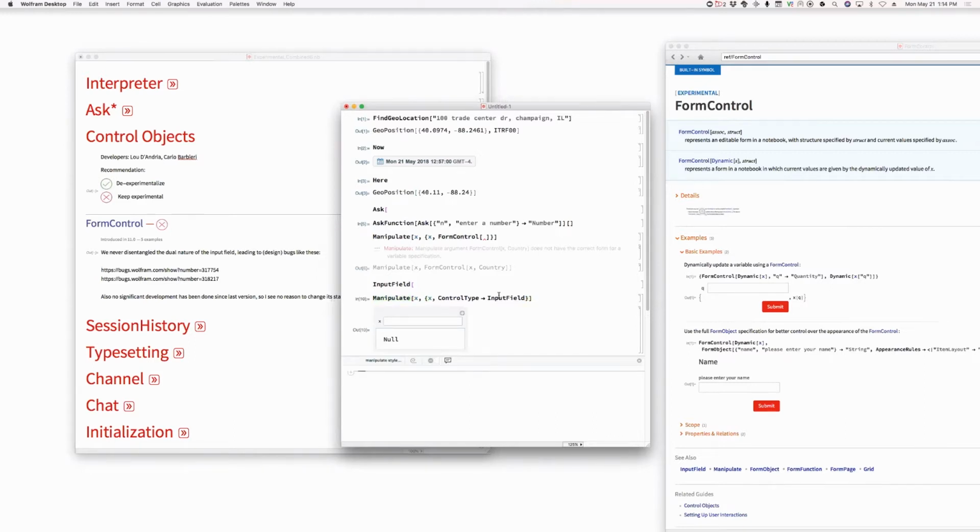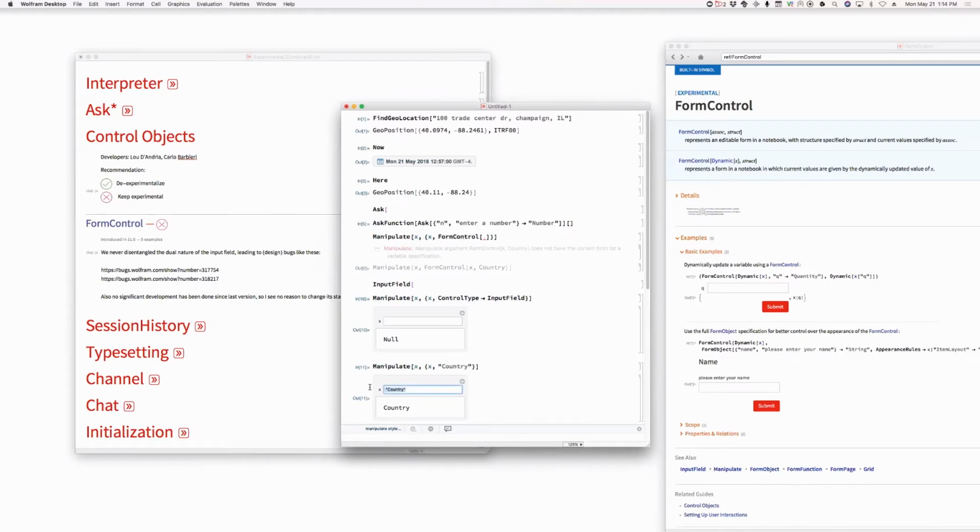Okay, so you're proposing that in the future... right now, if I say Manipulate X, comma, like country here, obviously it won't do what we want, but what does it in fact do? Let's see what it does. Oh, I see. It defaults. That's really wild.